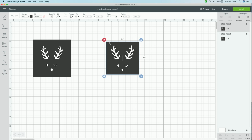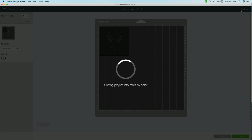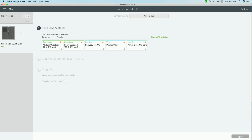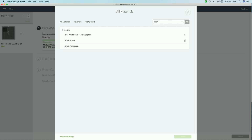So now that you have that, let me see his size here. That looks pretty good. We're going to go ahead and erase that and click Make It. And now you see we only have one here. Feel free to cut out a couple if you want to do that. Now we're going to hit continue and set this to Kraft board and it's just going to cut out for us. So we're going to go browse all materials, select Kraft board and done.